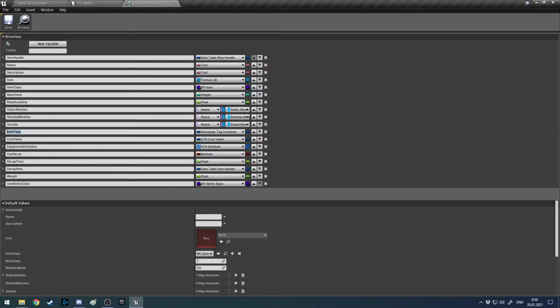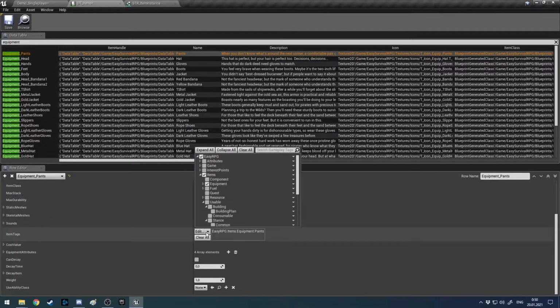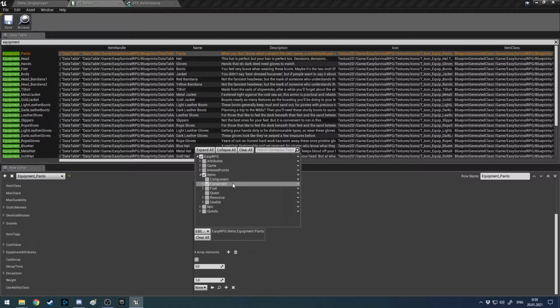Next ones are the item tags. Tags are used to classify an item. An item can be a component, equipment, fuel, quest item, resource, and usable item. The item can be equipped, such as body, legs, arms, head, and pants. The item can be fuel, such as coal, grass, liquid fuel, or wood. It can be a resource, that is, coins.